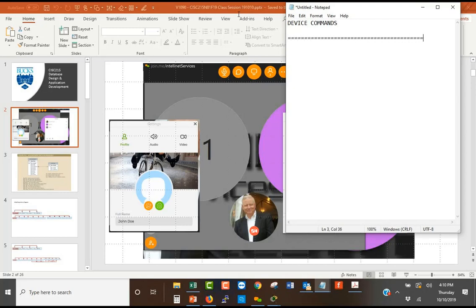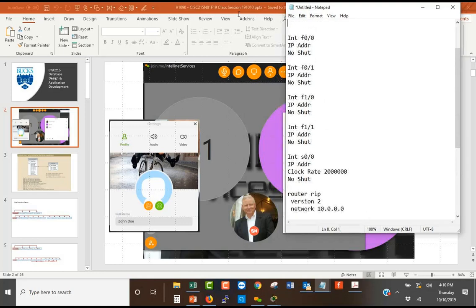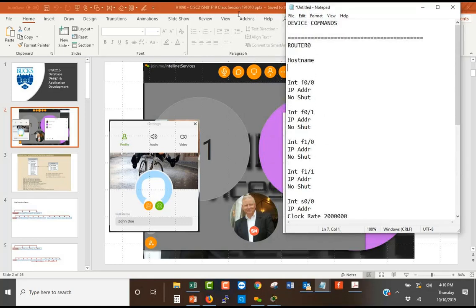And we're going to start off with Router 00. And I'm going to patch this in here. Now we're going to go in. I've got all these commands. Now I'm just going to fill in the blanks. Router 0 is my host name.